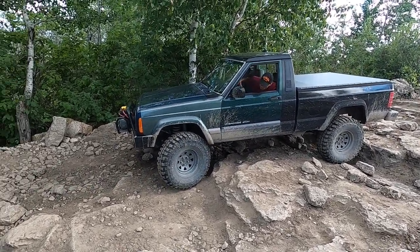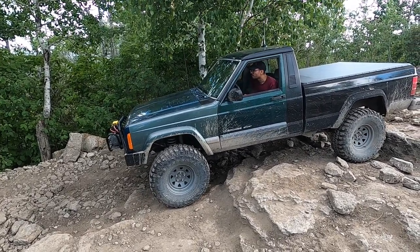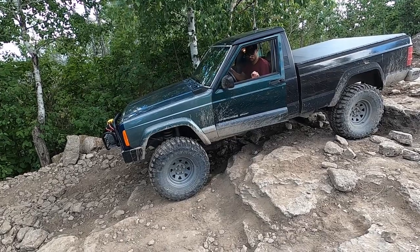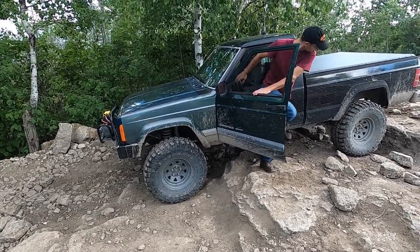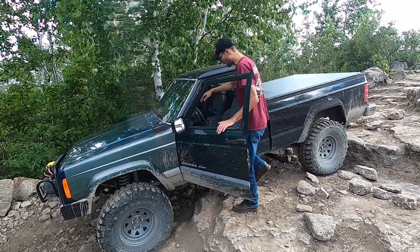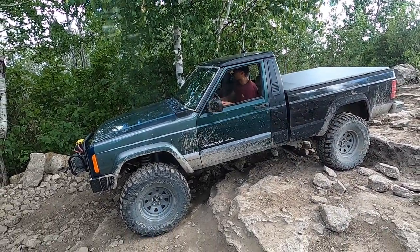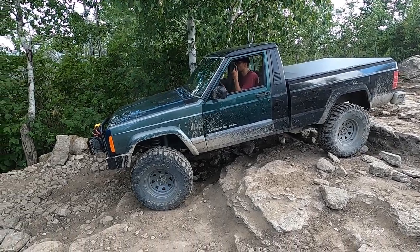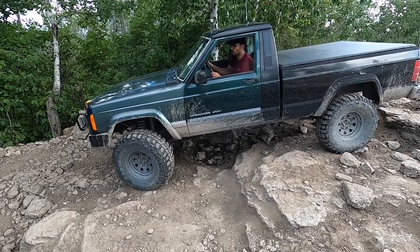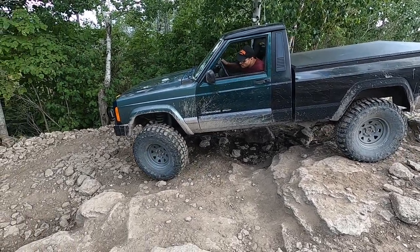Good. No, you're good. You're good now. Oh, I thought there was like a big ledge there. No, you just go around that rock. You just add some suspension clanking. Yeah, that front drive stick kind of clanks back and forth. Yeah.